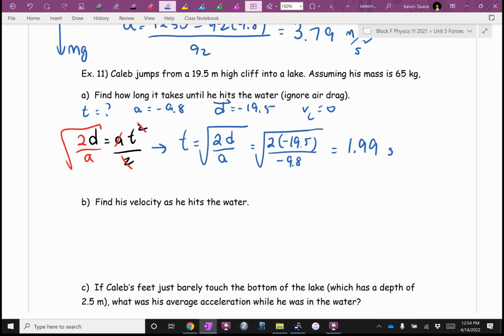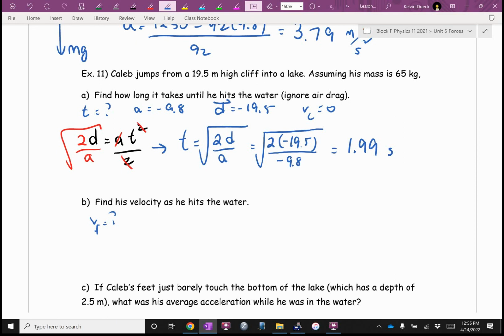Yeah. Good, Cohen. What's B want me to find? Okay. I'm just going to go VF equals question mark. I'm not going to relist everything because I've got it in part A. How can I find VF, Cohen, my friend? And I have no problem if you do it that way. Cohen, have we been doing physics for a while? Say yes. I'm now going to say I'm willing to use an answer to find an answer if it's not a test and it's lazier. Is this a test? What's a lazier way to find VF using an answer that we already found? Help me out, folks. What's a lazier way to find VF?